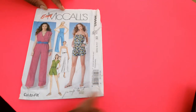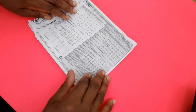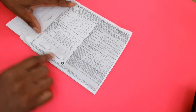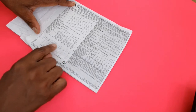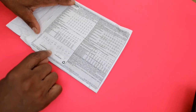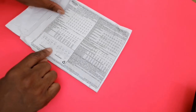All right, now it says it's a jumpsuit, a very easy pattern. And if you look on the back of the pattern, it has all the instructions. If we look at the picture on the back, we can see what the jumpsuit will look like. I really like this one, right? So I think I will try this one, but I would slim the leg.